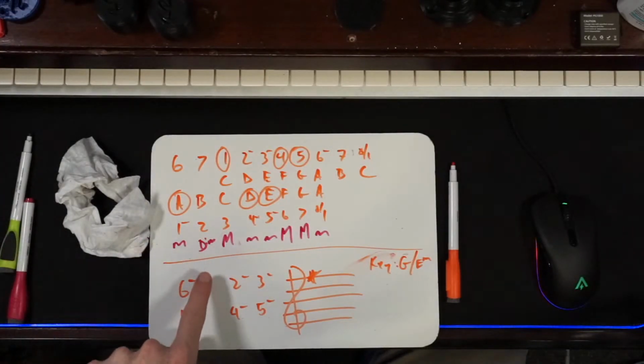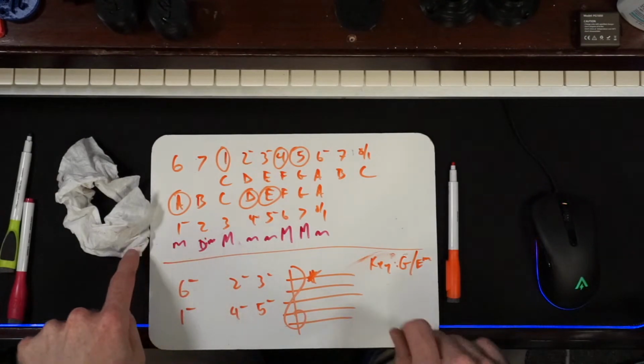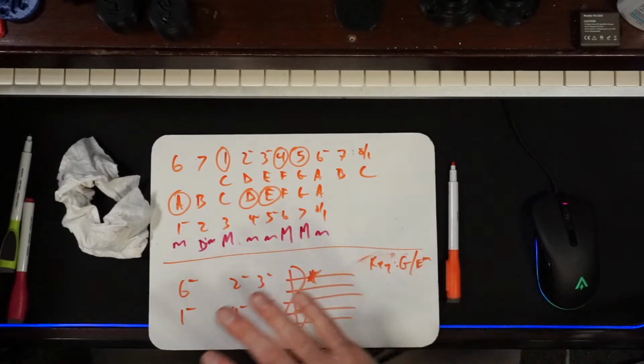Well, on the minor side, the diminished is going to be 2, so you're very rarely going to see a 2, and then you're probably going to see a lot more of the 6s and 7s. My brain just doesn't do that. I think of it in terms of majors, and it's great.